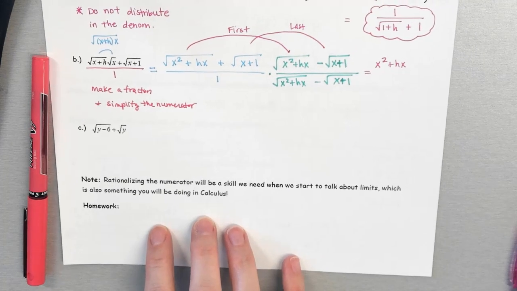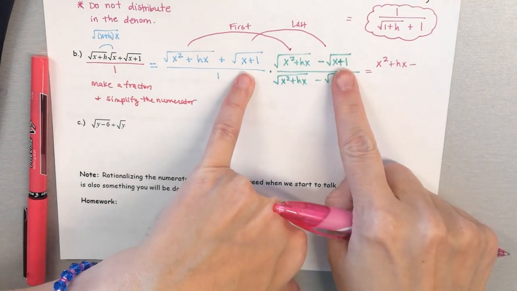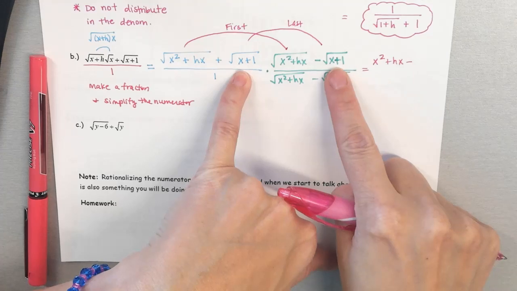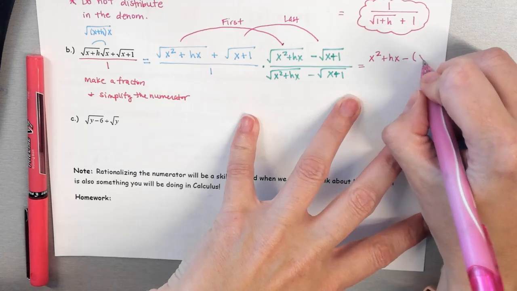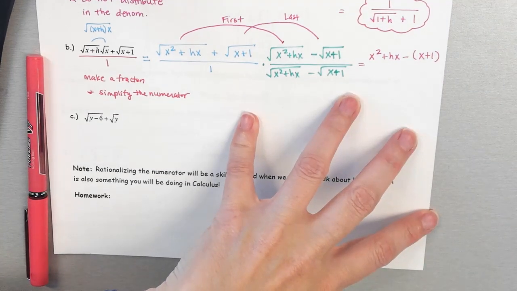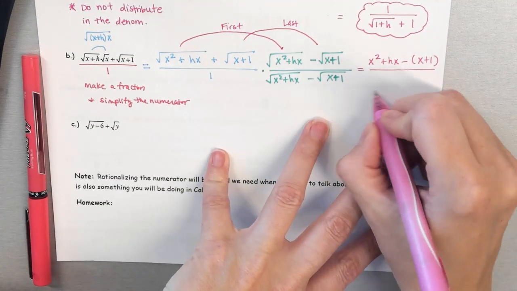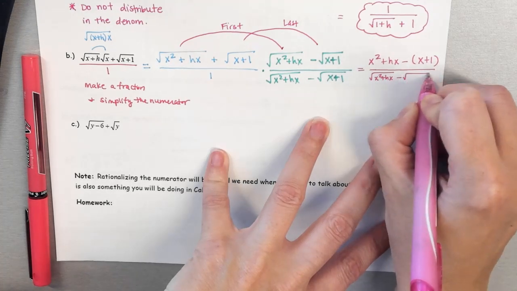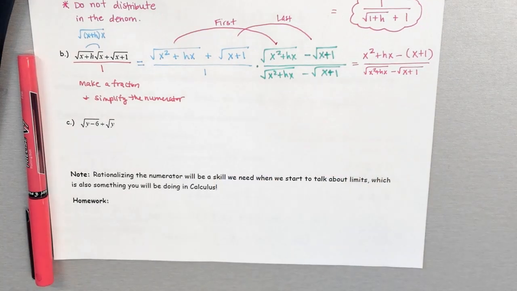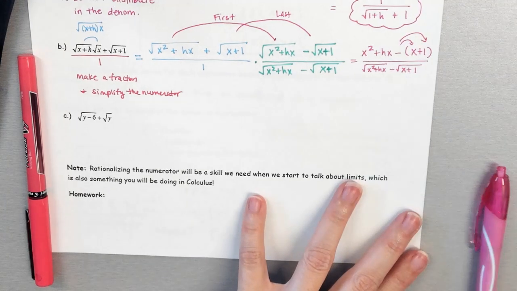Thank you. Okay, and then when you have a binomial here, which you do, you have the x plus 1 and the x plus 1. So when you multiply that by itself, remember that you're going to have to distribute it. Okay, and then the denominator is going to stay the same. Okay, so then I'm going to distribute the negative to the x and to the 1.